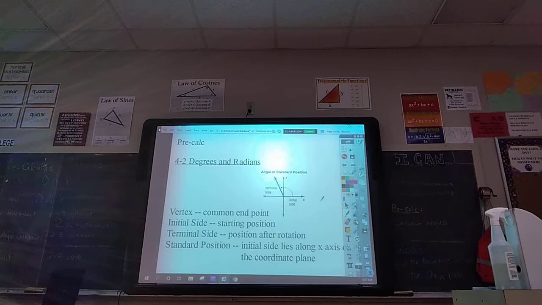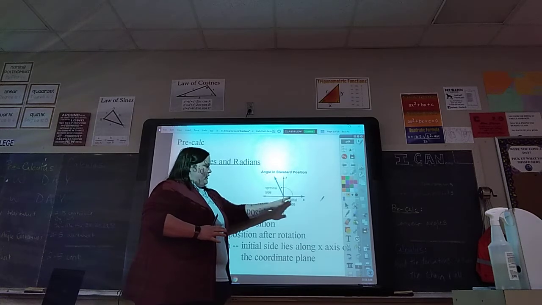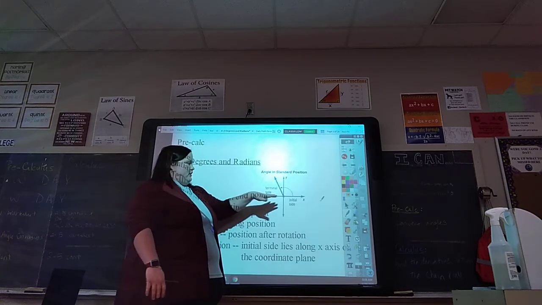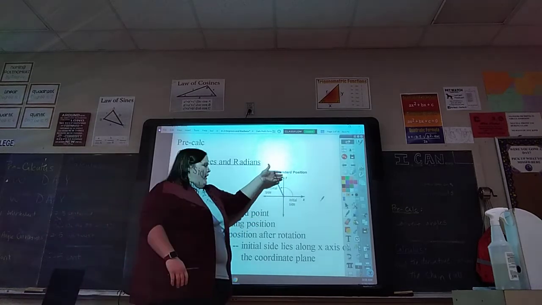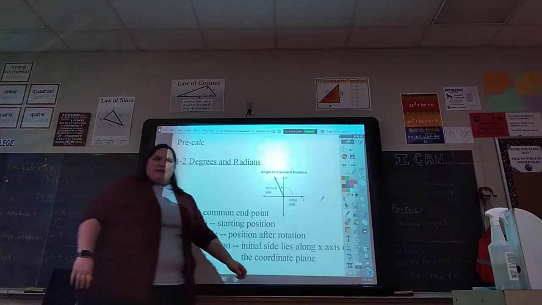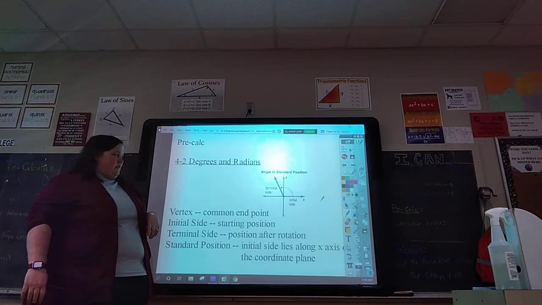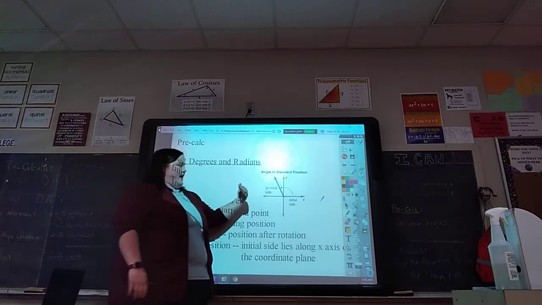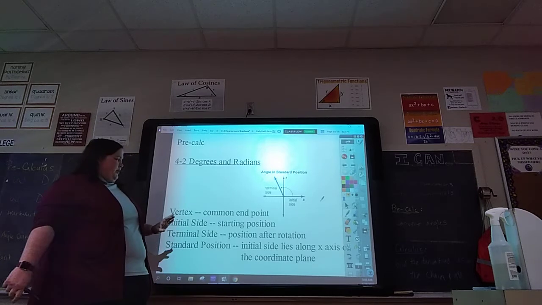This is considered an angle in standard position, because most of the time when we talk about different angle measurements, we're applying them to our XY coordinate plane. If you look at this one, you can see the colors on my screen. The blue lines indicate the angle we're talking about. We often put it on the XY coordinate plane, so there's some sort of X value and Y value that we can attach to part of the angle. And then we have where we start our angle.